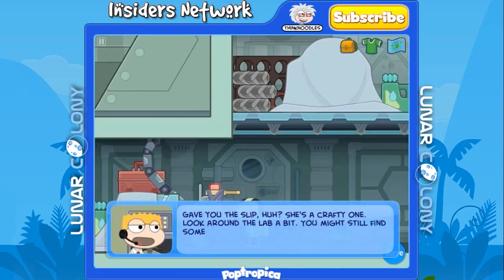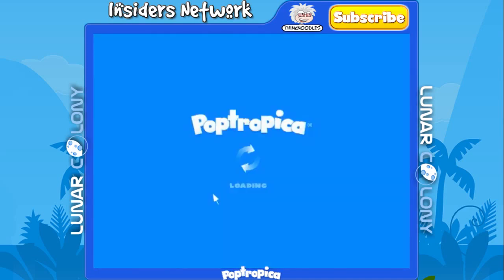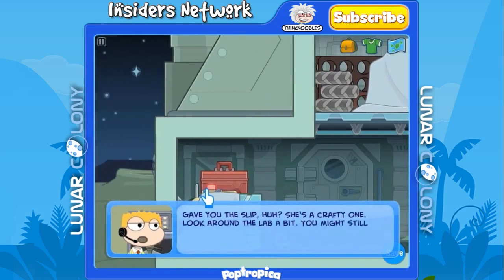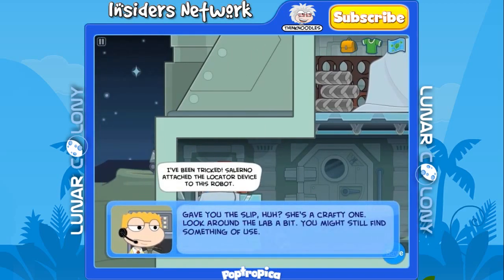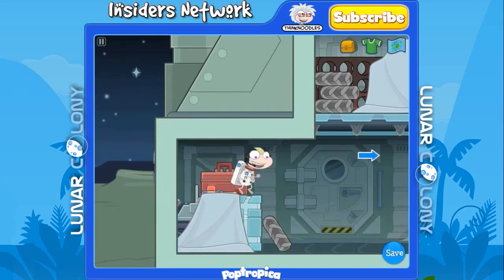Give this slip, huh? She's a crafty one. Look around the lab a bit. You might still find something of use. Well, I was looking around and everything was pretty useless. Oops. Yeah, okay. All right. What is this thing? I've been tricked. Salerno attached the locator device to this robot. Can I have it? Okay.